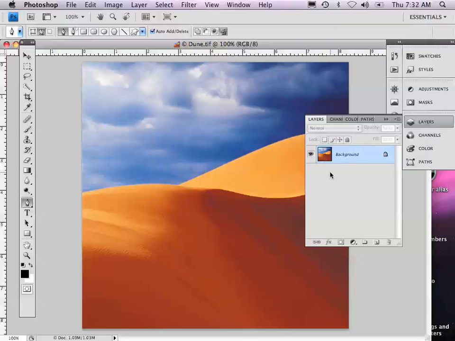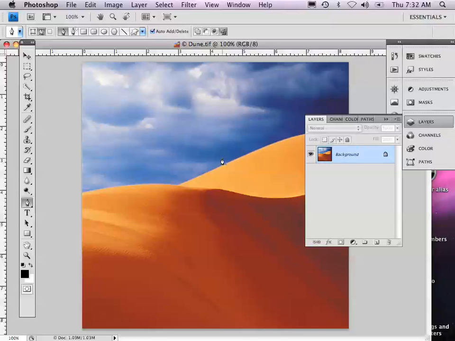But the way we want to think about it is whenever we want to add anything to our image or do anything different to it, like even if I wanted to incorporate something new on here and then put a highlight on that new object, every time I put something new into this file, it needs to be done on a new layer. And some things automatically get new layers. If I ever copy and paste anything into Photoshop, it'll make a new layer for it. If I ever use text, like my type tool here, it'll make a new layer for it. If I do what's called floating a selection, which I'll show you how to do in a few minutes, it'll create a new layer for it.